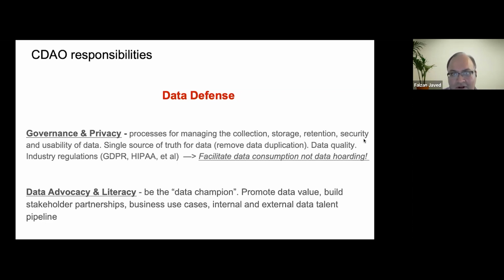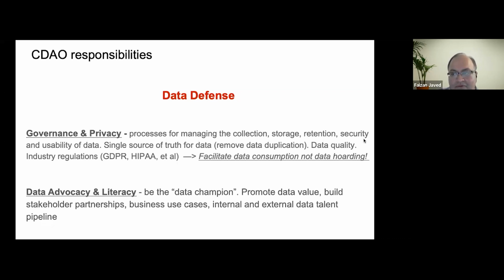Another focus area is also data quality, right? Not only do we have the right data, which is governed properly, but do we have the right quality of data, right? People in this room may also want to make sure that they're conforming to all the industry regulations. For example, if you are in Europe, you may want to make sure that you're complying with the GDPR regulations. If you're in healthcare, HIPAA regulations, right? So we want to make sure that the data is being organized, collected, and not duplicated across the organization with the proper privacy and security concerns.